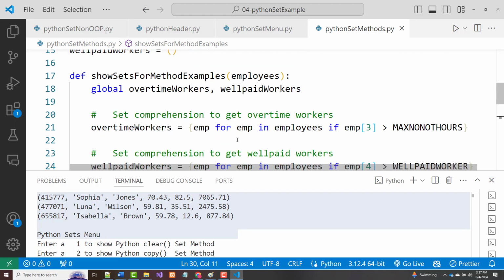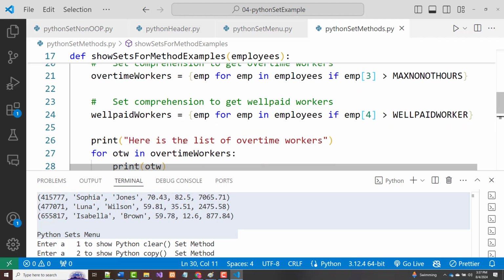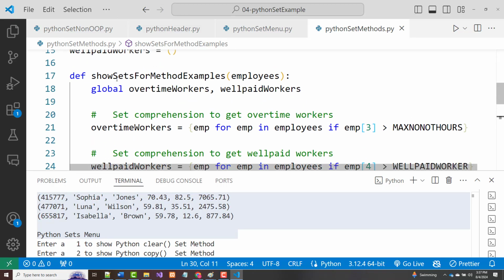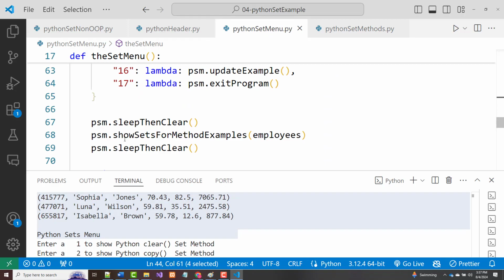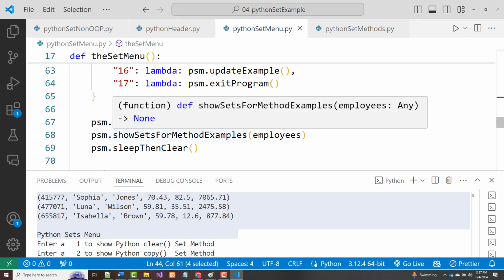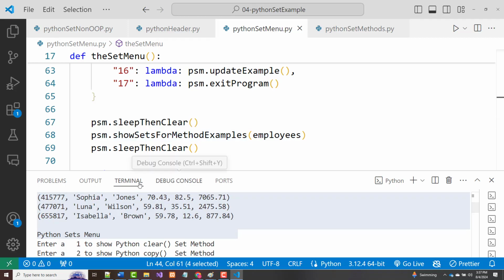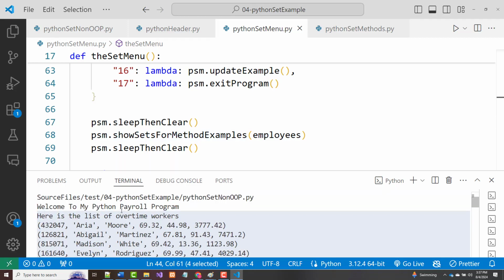There's overtime workers. There's our well-paid workers. We said global here. So the show sets for method examples. Huh. And again, it's showing my list of overtime workers.